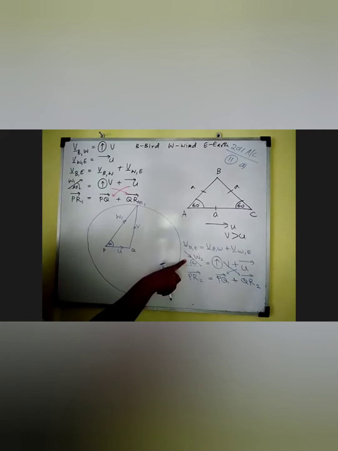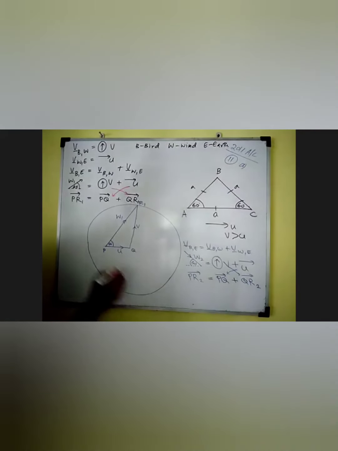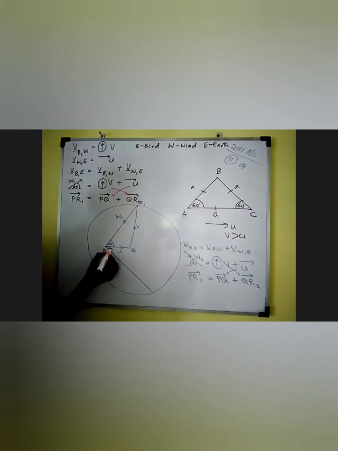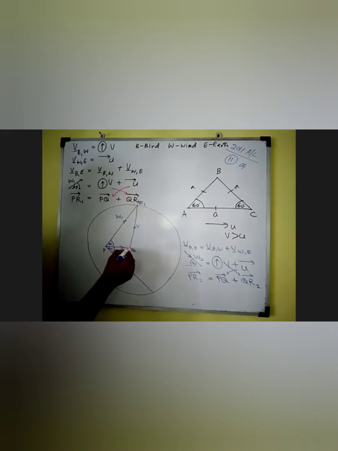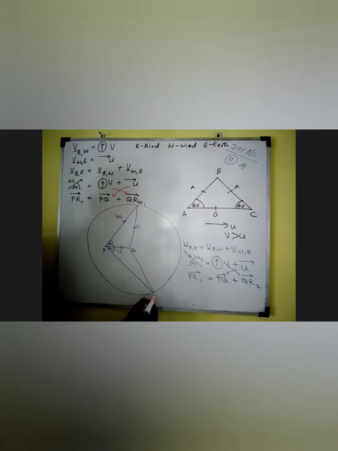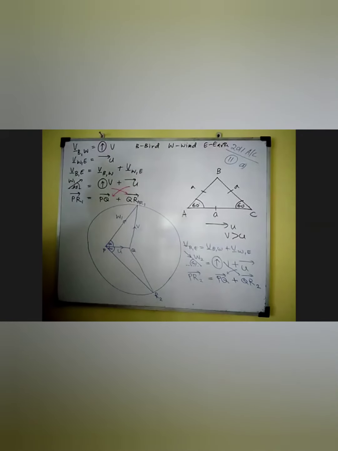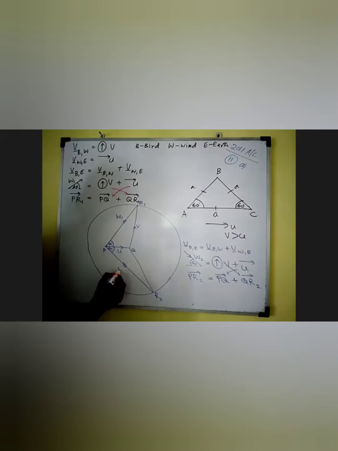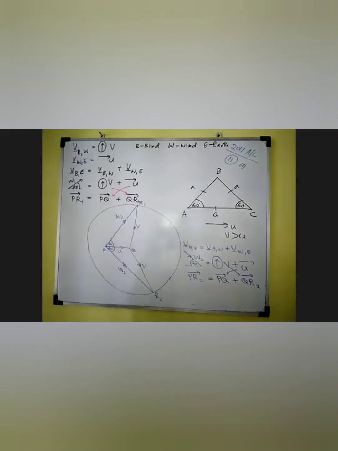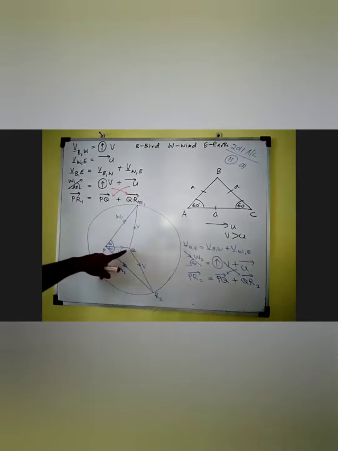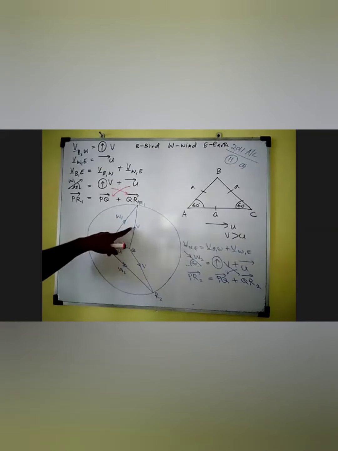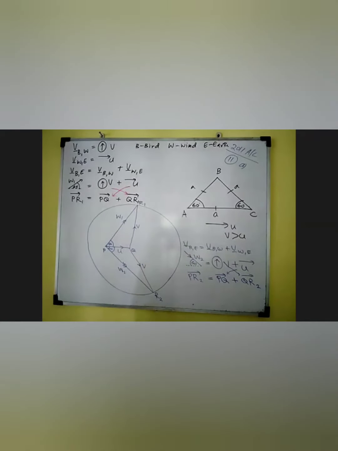What is the direction? In this direction, downwards, making an angle 60 to horizontal. So this is 60. Now join center with this circumference point. That is R2. Now this is my resultant W2. This is V. Since Q is the center, this is radius. This is representing the radius. V, radius, V. Both of them are equal.